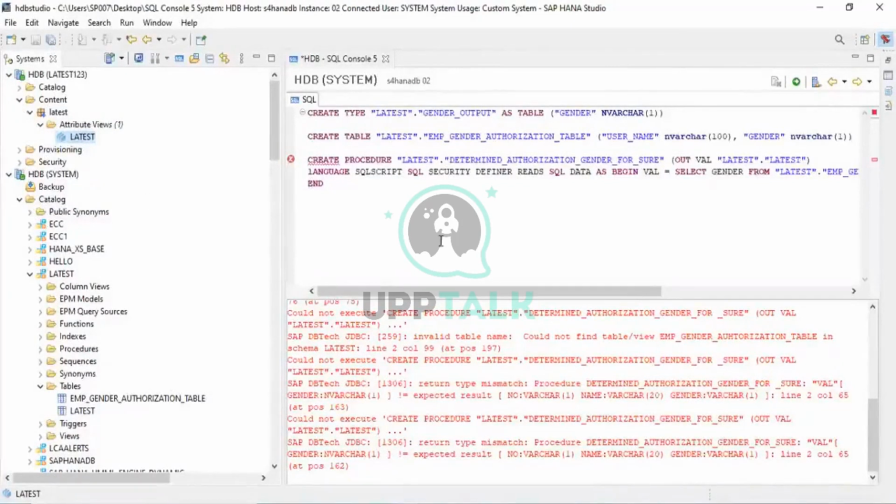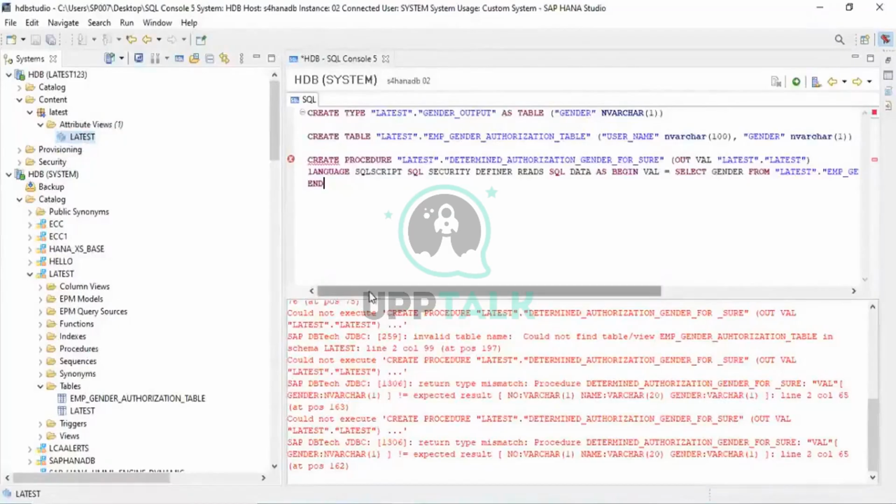Let us say in the table we are going to determine that so and so user, suppose maybe we have only this data. On one, we will be able to see only this data. On another, we will be able to see this data. On another, we will be able to see only that data. So that way you can just keep it. Now suppose a new user enters your application, so inside this attribute view there is no need to access it again.